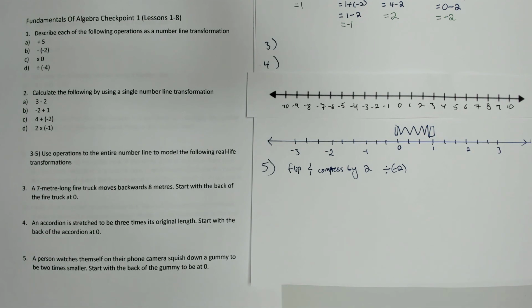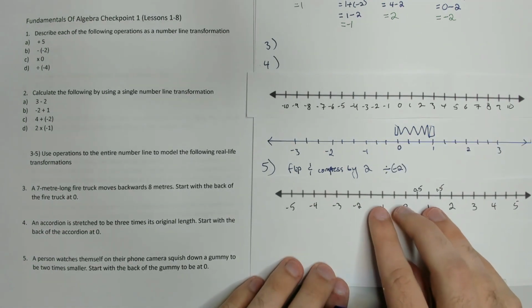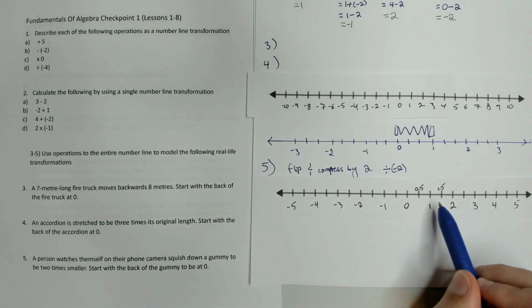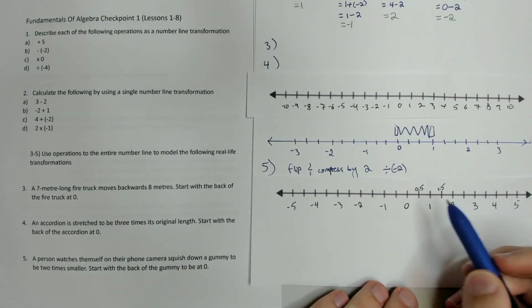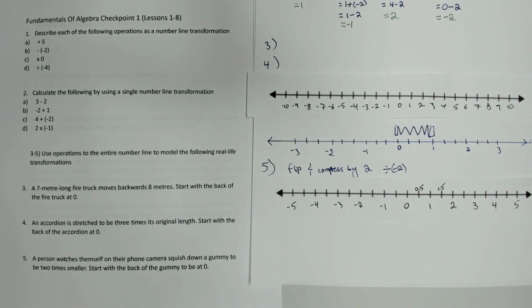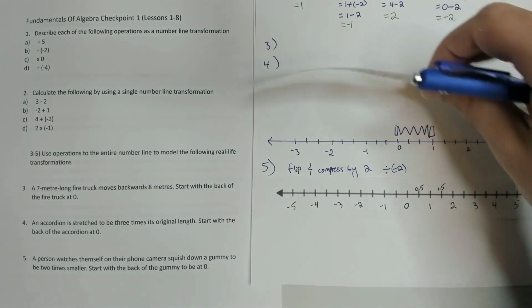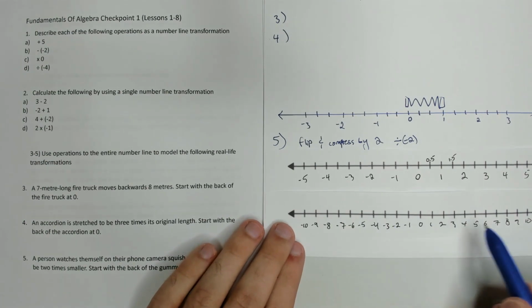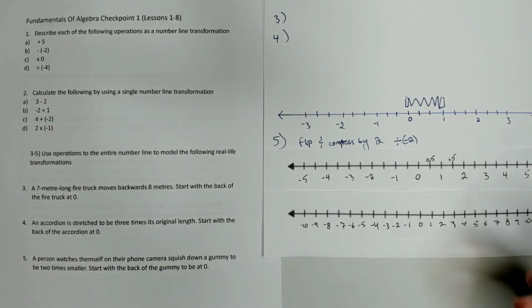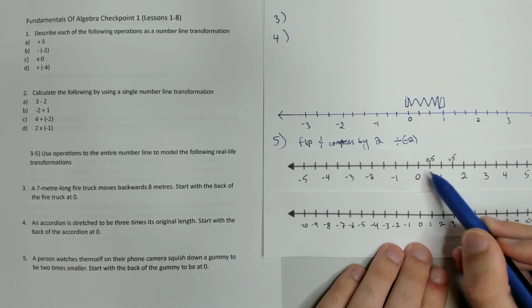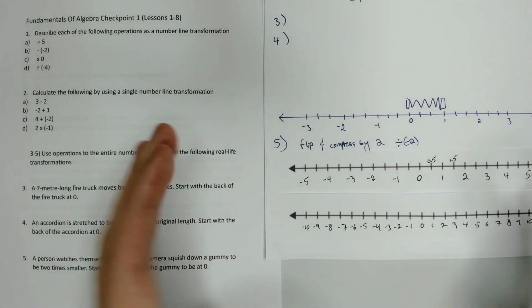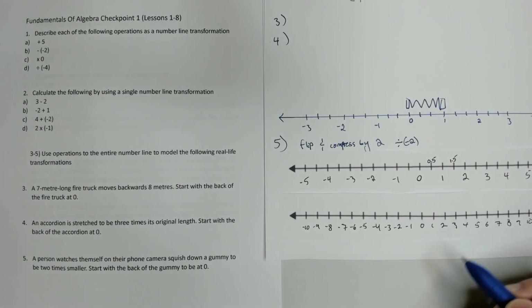So we want to model this, and yeah, so let's go ahead and do that. Because we're going to be squishing it down to be 2 times smaller, I am going to start with the number line that is stretched out, or where all the distances are already 2 ticks so that it's easier for me to compress it down. And so dividing this by 2 will give us essentially this number line, right? Where we've taken this number line and we have compressed it, where now the distance from 0 to 1, it's not 2 ticks, it's only 1 tick. Distance from 1 to 2, it's not 2 ticks, it's only 1 tick. So everything's been smushed down to be 2 times smaller than it was.